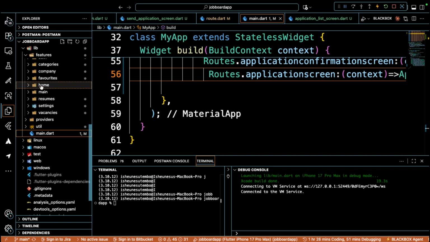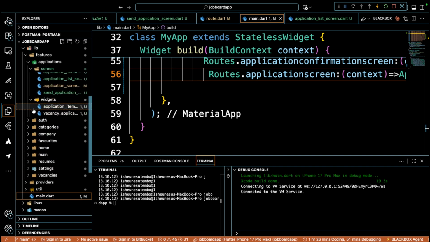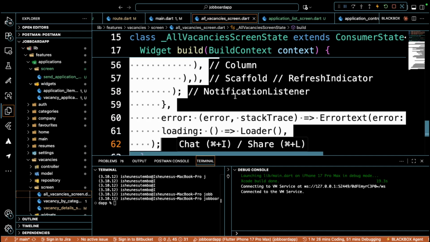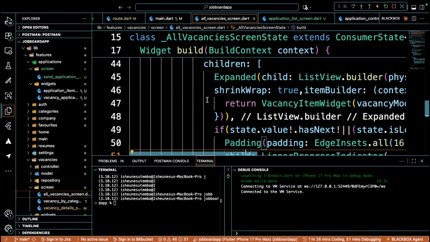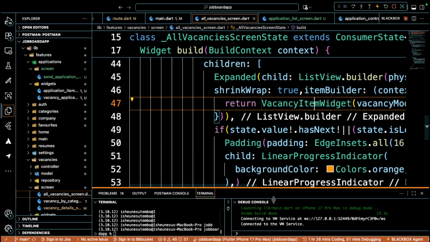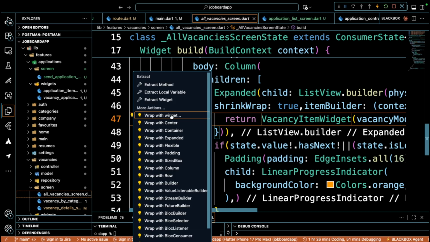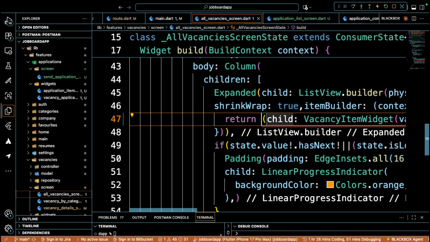We forgot to add navigation. Vacancy screen, and then all vacancy screen. And then we have the vacancy item. And then we want to add a GestureDetector.